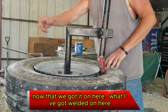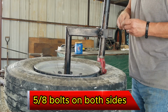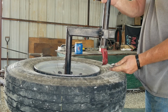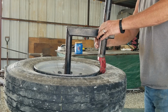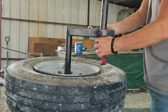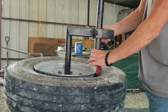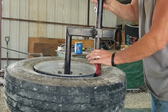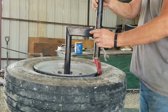Okay, now we've got it on here. What I've got welded on here is 5/8, 5/8 on both sides, just to make this completely adjustable. The other side, whatever side of the wheel it is, where it needs to be. It's going to be just the inside of the wheel. The rim will fit inside the slot.